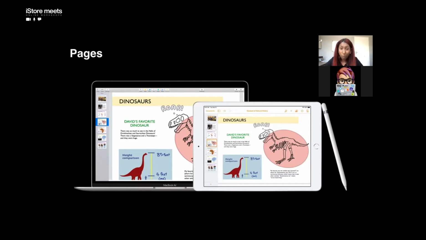Pages has some gorgeous templates, as you caught a quick glimpse of, to choose from, and the ability to customize every single part of your document. This really helps teachers and students make their reports, content, worksheets, and tasks that they're submitting more expressive and creative. Again, not forgetting the incredible collaborative feature to make working together absolutely seamless. Okay, Z, are we going to give this a try?